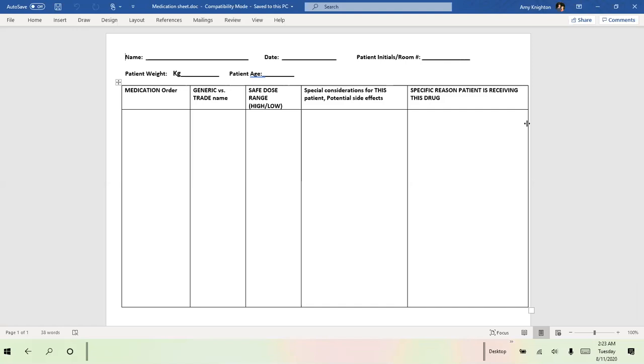Why not Zithromax? Why did the doctor choose Bactrim? What kind of bacteria or organism is Bactrim going to kill? And why do we think that's appropriate for this patient? That's how you're going to learn your drugs. Seeing it, connecting it with a patient, making it make sense.